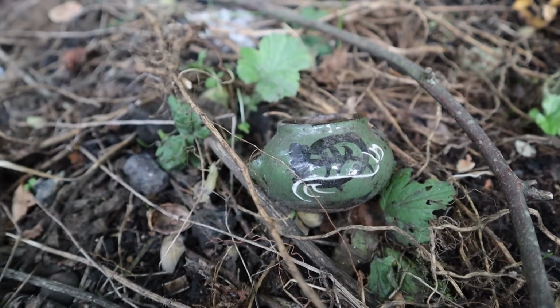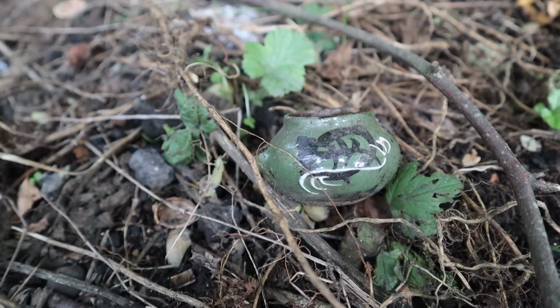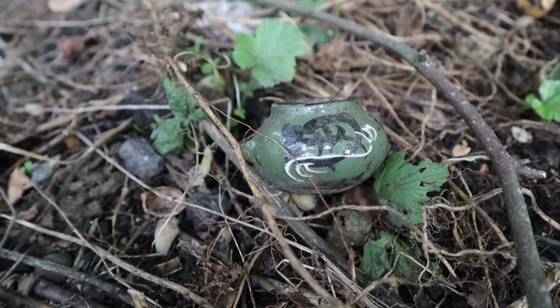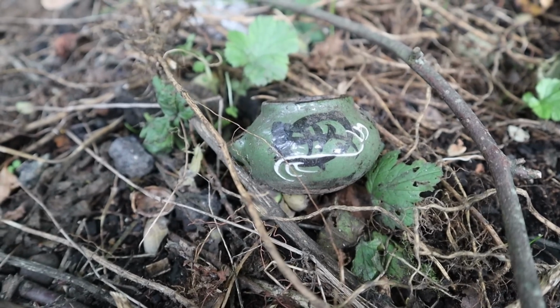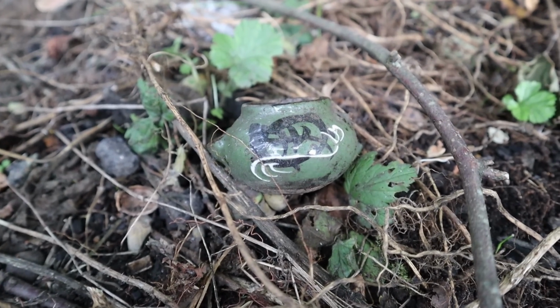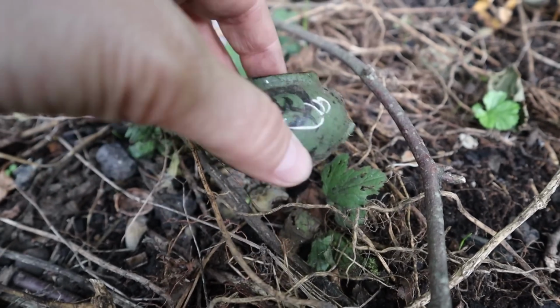It might be that it came from a tourist souvenir type thing, like Spain or Portugal or something like that. The decoration looks a little bit like it might be Mediterranean. But I think we'll leave that one though, eh? No! No? But let's have a look at the other two finds.